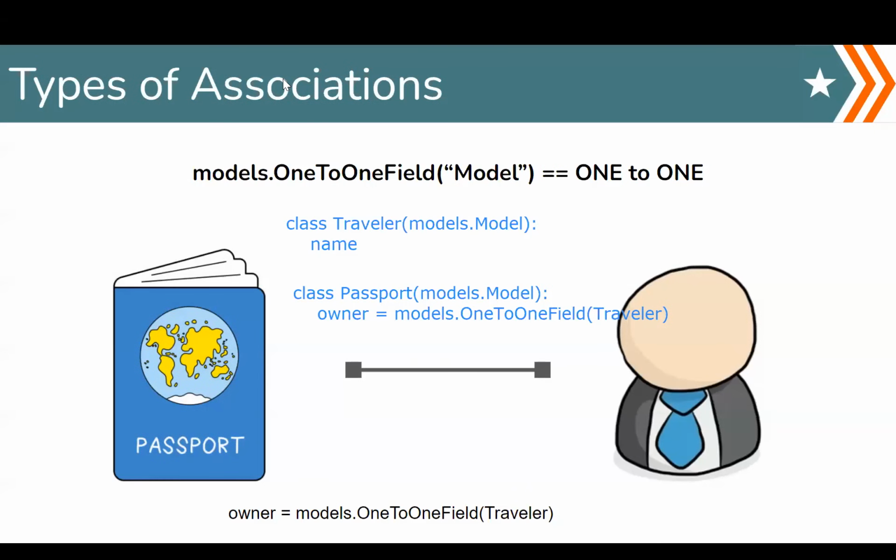Let's get started back over here. So we just talked about how we can set up a one-to-one field, right? So each passport basically has one owner, which links up to a traveler. If we wanted to draw out a sample table, let's say this is P standing for passport. This is the ID of the passport, and this is owner.